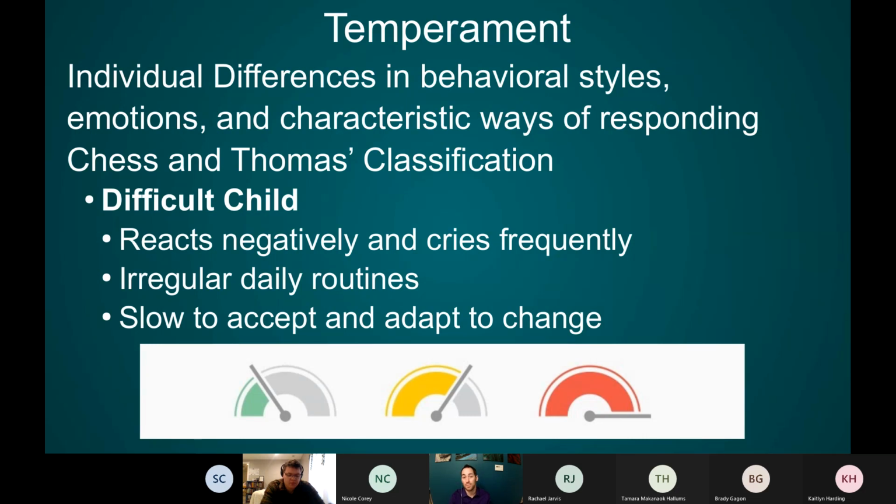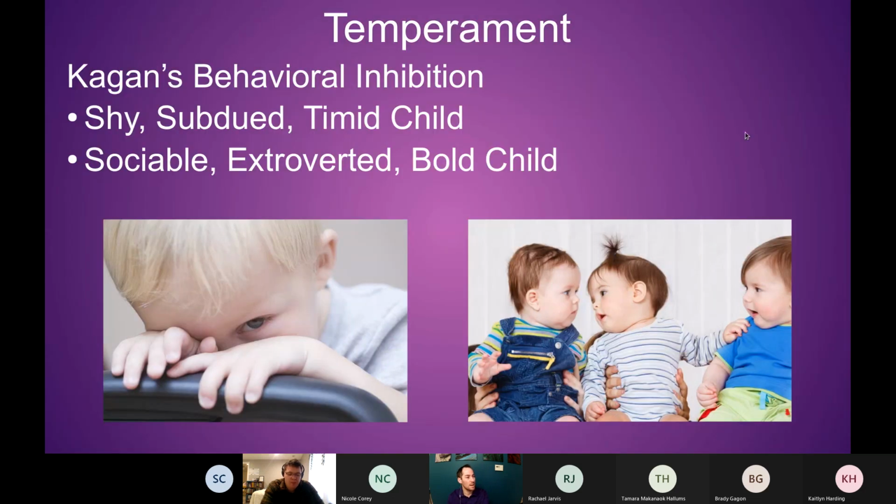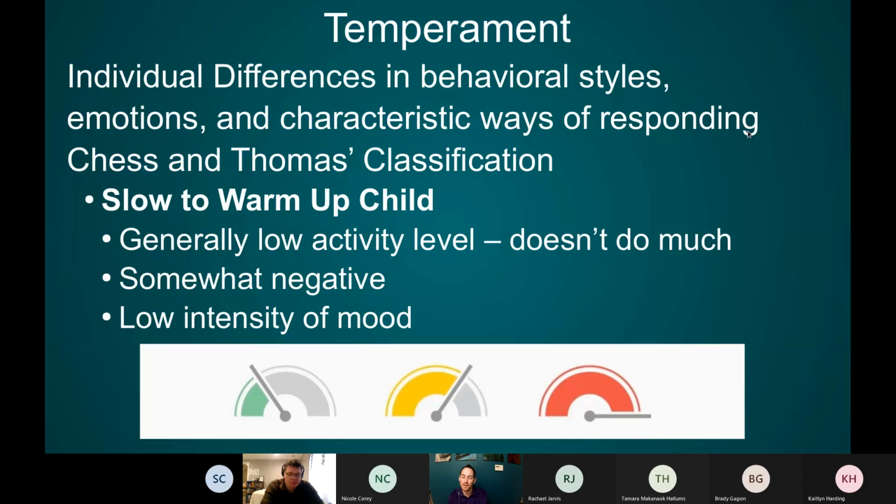But on the other hand, another parent might attend to them less, get really more frustrated and stressed and not want to deal with all the stress of the difficult child. So it's not all down to just the child's behavior, but also how the parents behave in reaction to the child too. So really good comments, really good ideas there. These are some kind of personality styles, you could say, for children. And they were some of the first that were discovered and described.